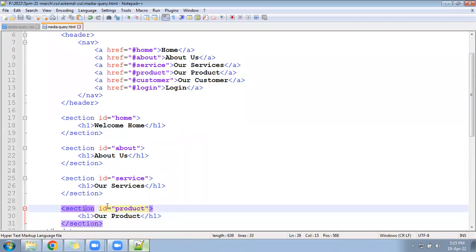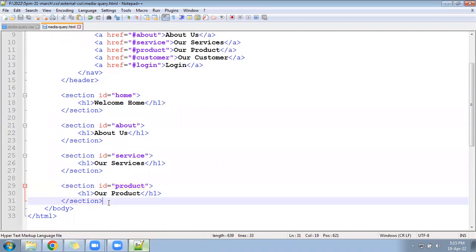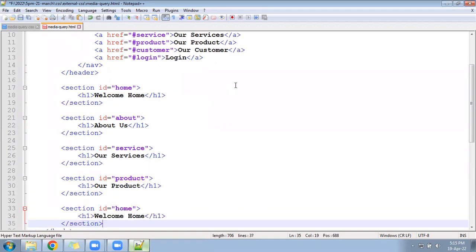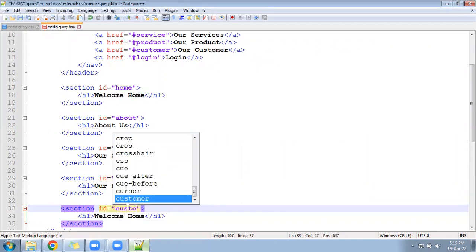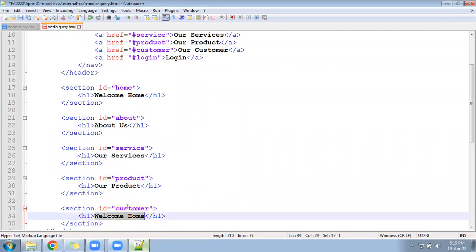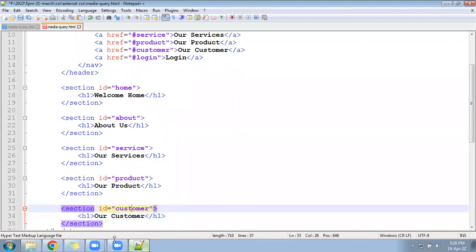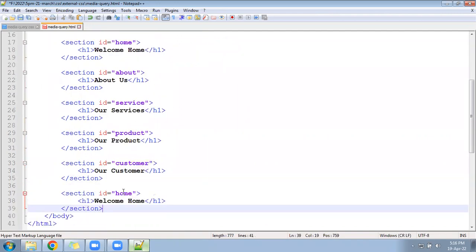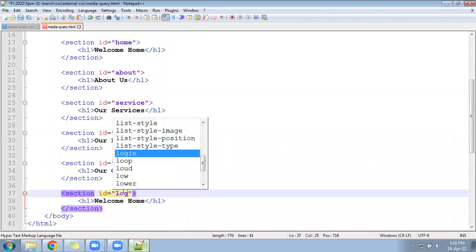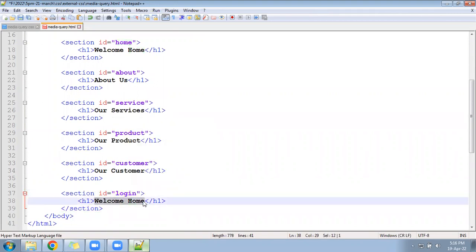Next, we have customer. We can write our customer. Next, login. One more section, login. We can keep in the last customer login.